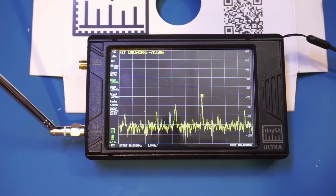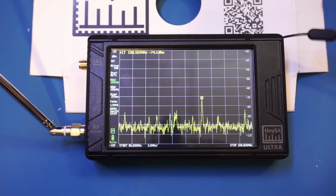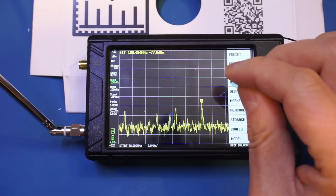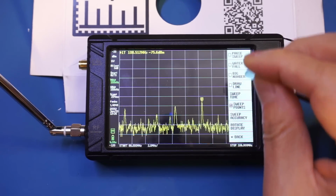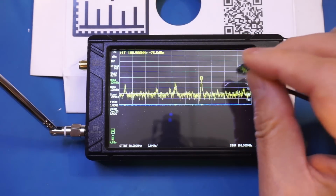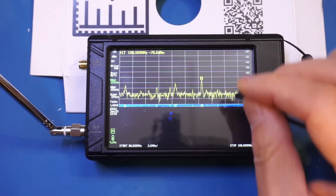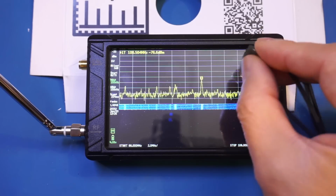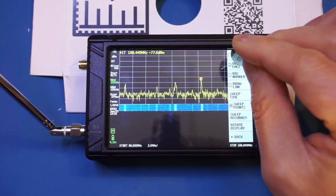One cool feature is that you can also enable the waterfall display, and let me just show you here. So let's go to display, and let's enable waterfall, and by the way, you can press it again. It will actually make the waterfall display even bigger here. So let me just show you here if I press it again.